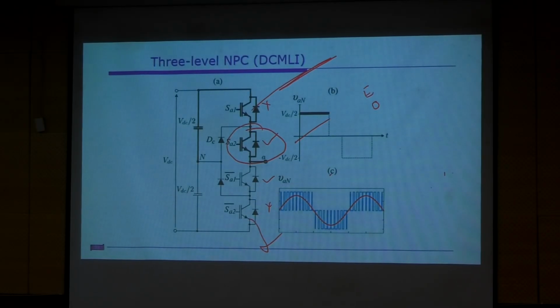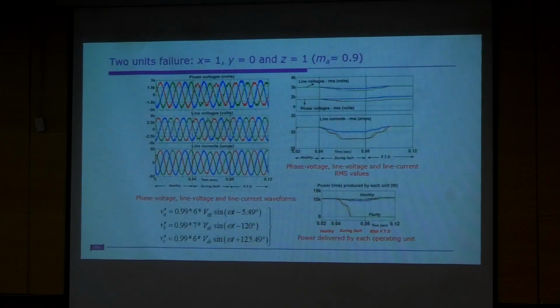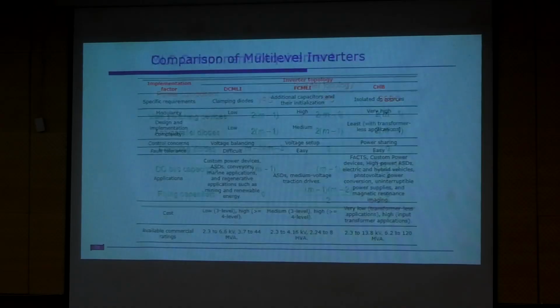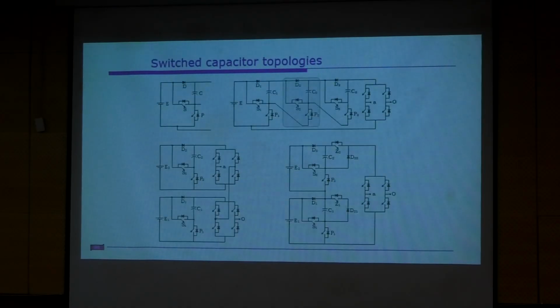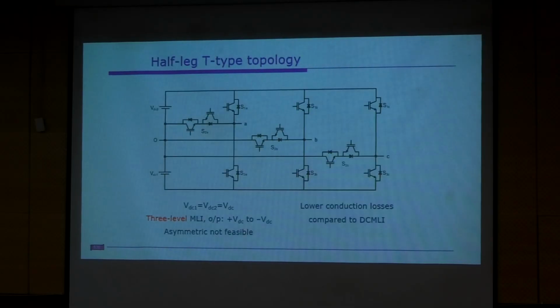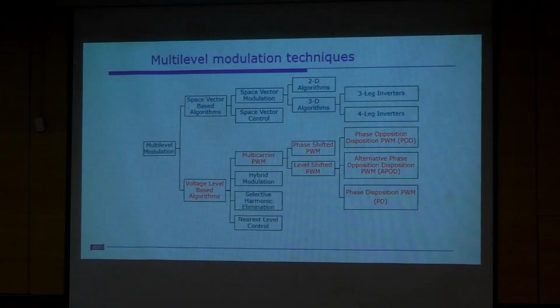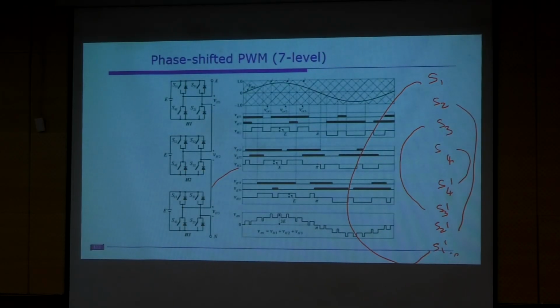All are not conducting at the same frequency, whereas in the phase shift PWM that we discussed, all switches are supposed to conduct for the same period. The pulses are the same, we just have a phase shift. Therefore this method is not applicable. You understood this, right? So next we move to the other one.